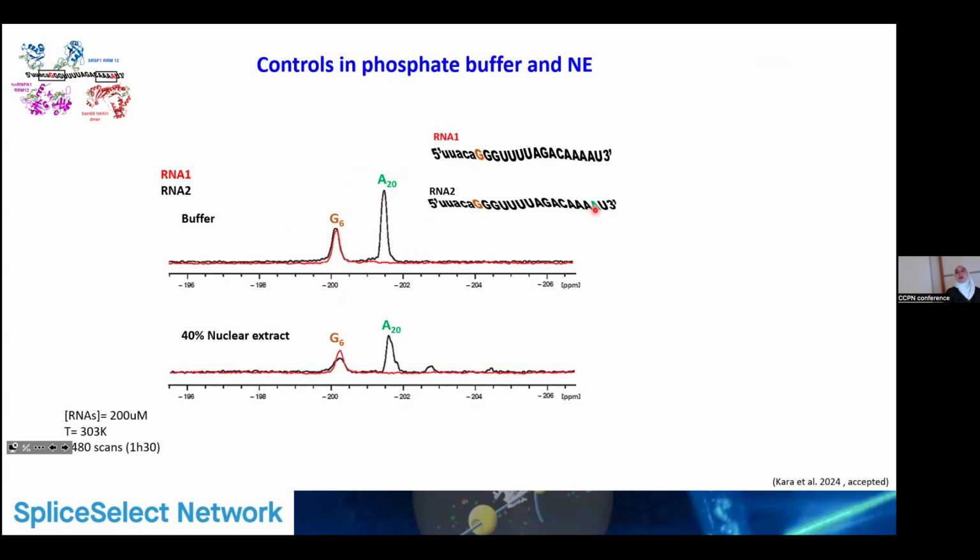Then we also wanted to work in nuclear extract. Why? Because we collaborate with Ian Epron Lab, who work by single molecule spectroscopy. They work with big molecules, and they do splicing, because splicing occurs in the nucleus. So we need to add some nuclear extract. They add 40% of nuclear extract, and we want to compare our results, which is why we need to work in the same conditions. So 30% of nuclear extract to work in physiological conditions. Even in a viscous sample, we still have the signal. It persists, and we are happy with that. So we decided to carry on and work in buffer and in nuclear extract.